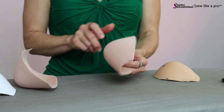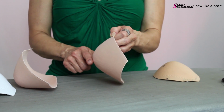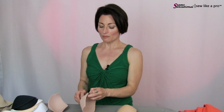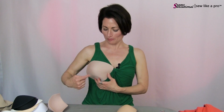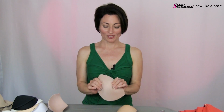They are so unnaturally shaped, very pointy, and so our breasts, because they are round, do not fill up this point, and then there's a big air gap in there. When you're in dance position, it caves in, and then you have a caved in breast, which is not attractive. So I very seldom use these shells by themselves.